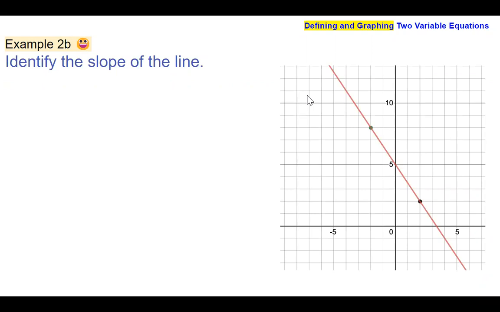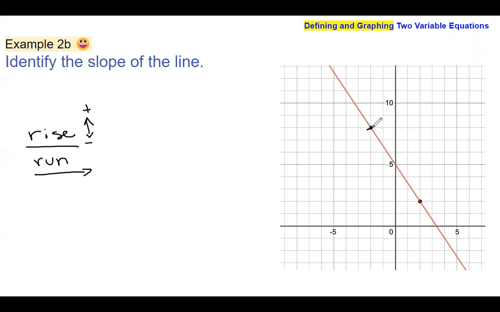Andres, help me out. Let's identify our slope. Which method do you want: get the coordinates and do the substitution, or do rise over run? Okay, perfect, rise over run. Remember that if I go up, it's positive. If I go down, it's negative. And I always want to go to the right, so I start with the furthest point to the left. Which one's the furthest point to the left? -1, 0.